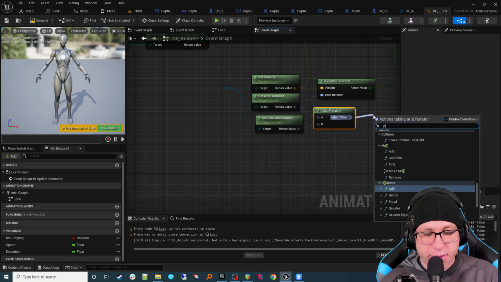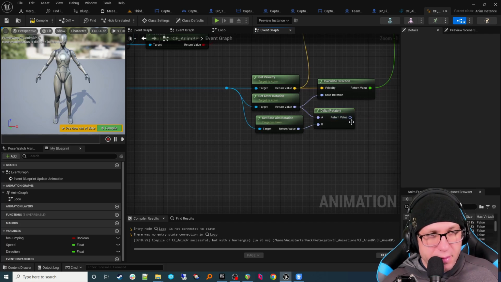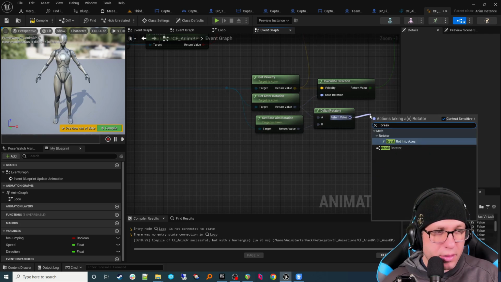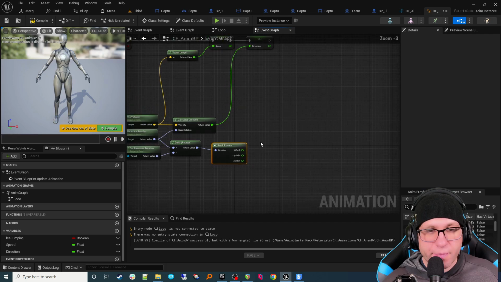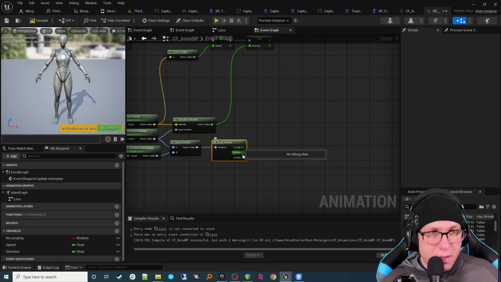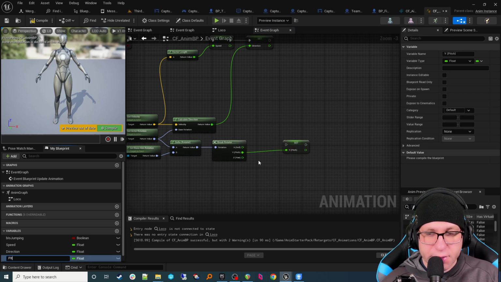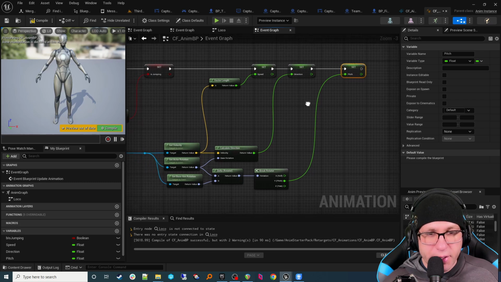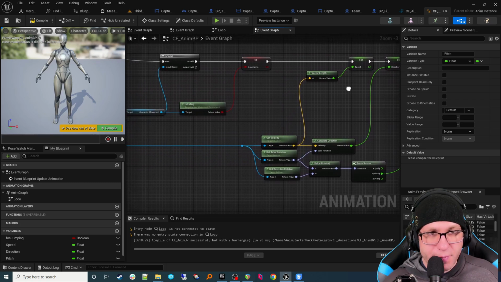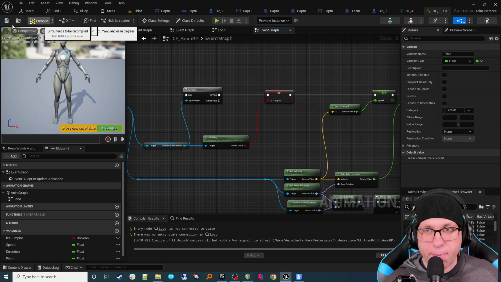And then all we need out of here is the pitch. I'm going to try to make it cleaner. Break rotator. Yeah, could have just split the pin. Whatever. And let's promote to a variable, call it pitch. Okay, so we got our pitch, direction, speed, and if they're jumping or not.